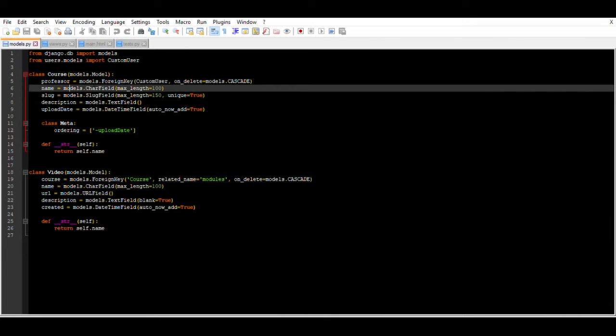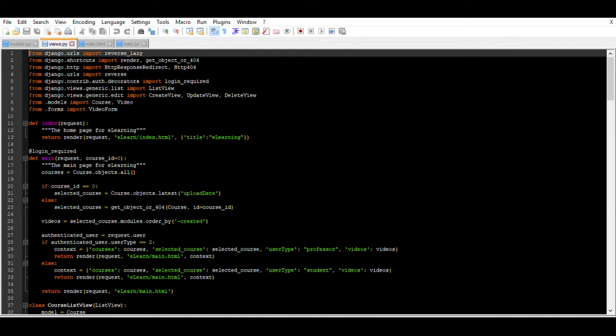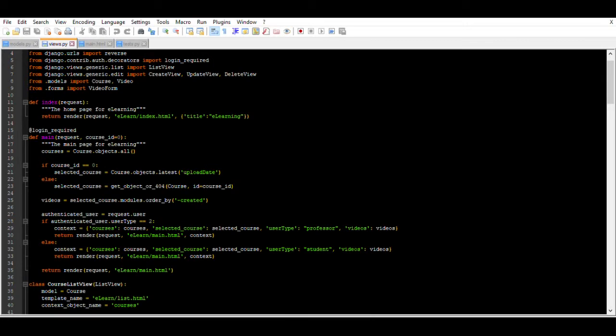You can see we have a character field for the name, a slug, a description. So it's building the table. Django goes ahead and takes care of building the table for you. But there's a model for Django, and then we'll go over to the views. So here we have a view, and like I said, views take the data and pass it off to the template.